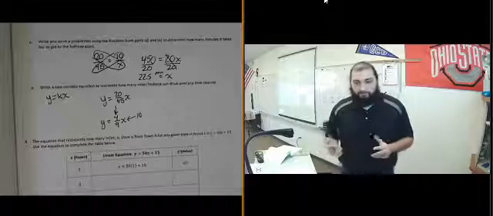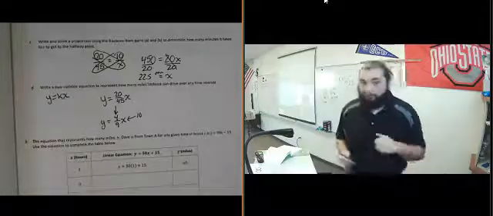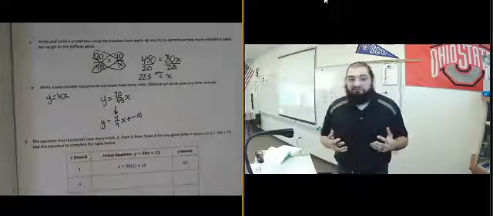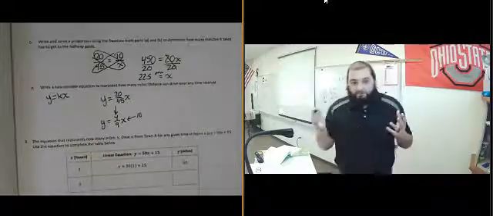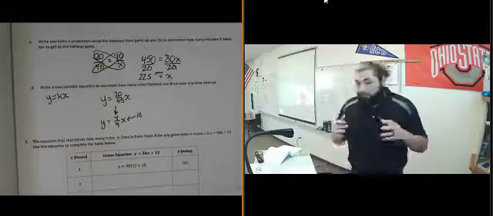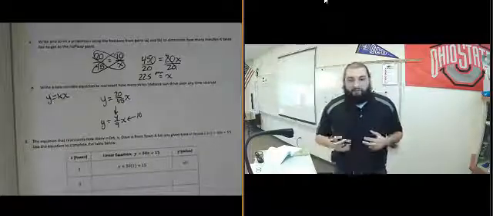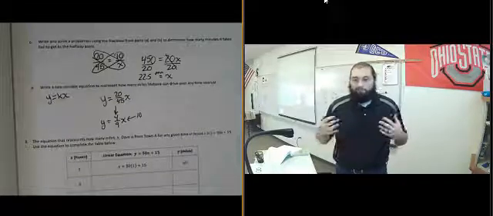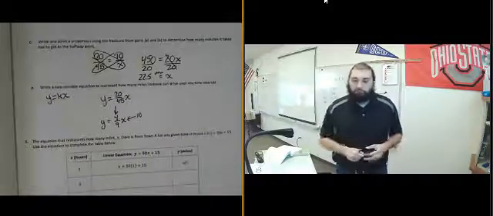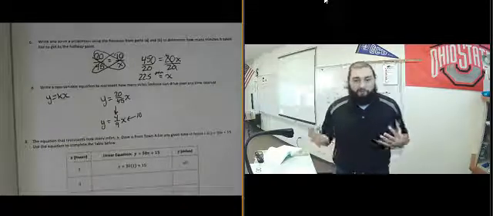You could do the same thing and plug in a value for y. If you want to figure out how long it took her to go 15 miles, you would then simply solve for x. So that is question number 2. And a lot of this is done the exact same way. We use y, we use x, we plug a number in, we get our equation. That's it. It's really simple to put together. It's really simple to make work.